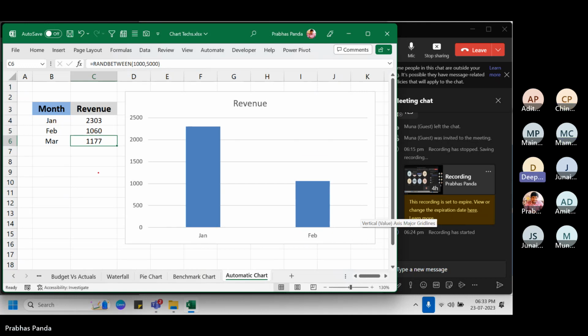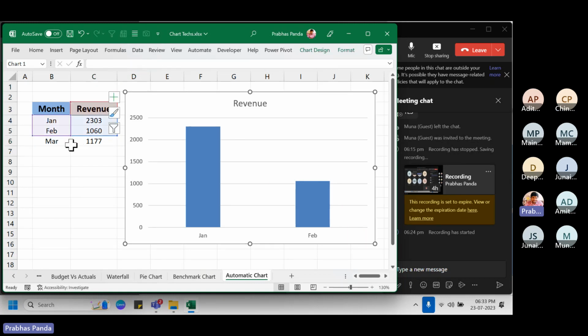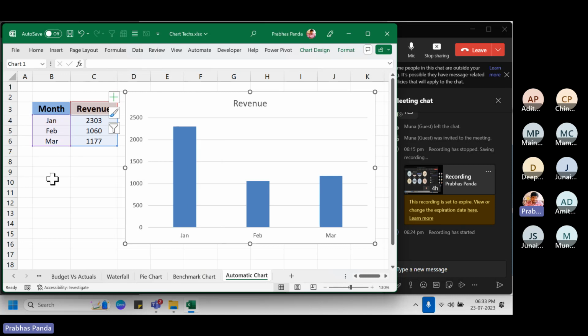No. No. No. So in this case, what do we do exactly? We go and select our chart, then we realize, oh, our data is not extended to March. So we go and slightly increase the range like this. Nothing wrong, what we are doing is absolutely fine. But that task is recurring in nature. Every month end, I need to go and slightly increase the range like this, which is really a tedious process.